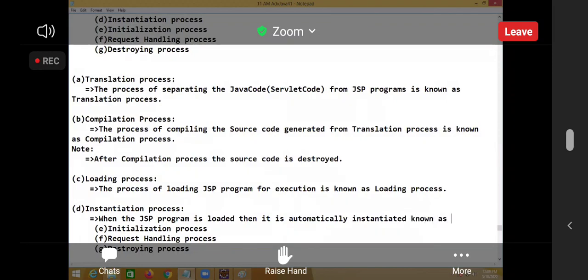This is known as the instantiation process. Right.